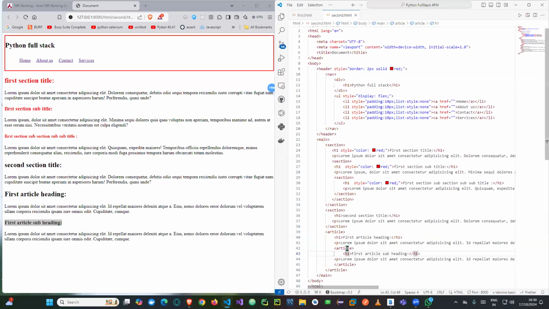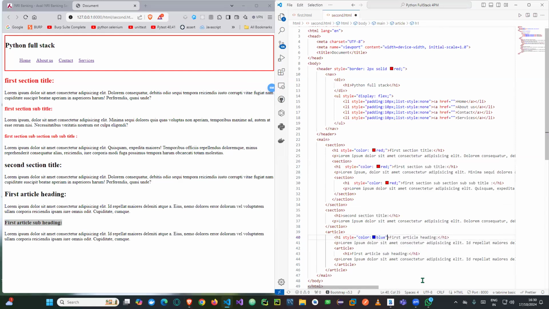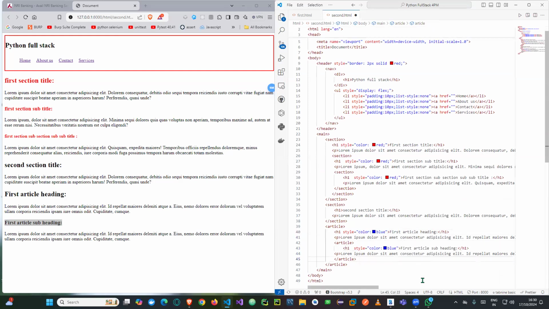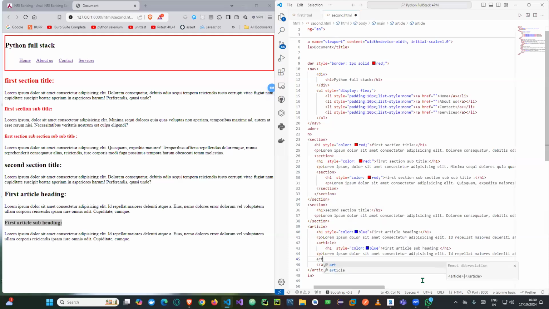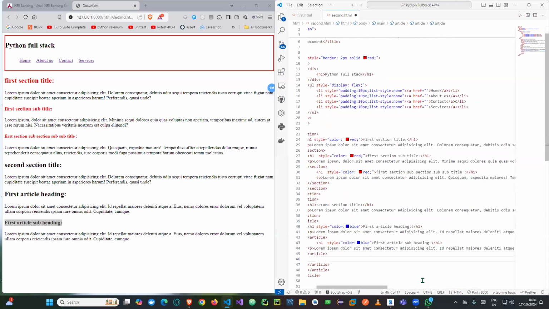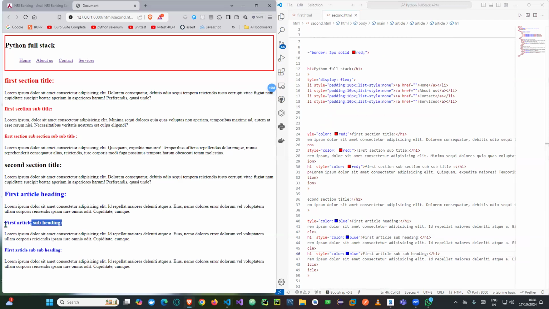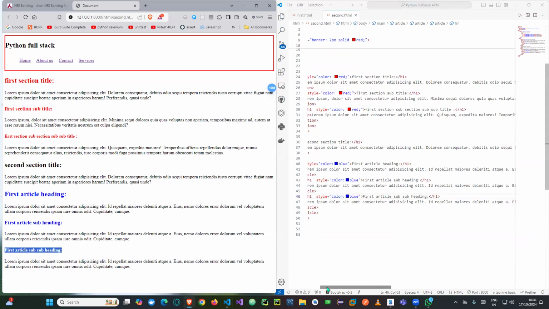I will use the color code blue. So this is also doing the same functionality. Articles also have the same functionality.